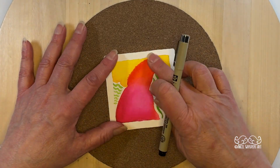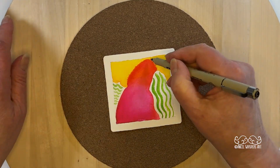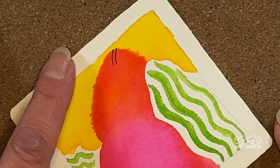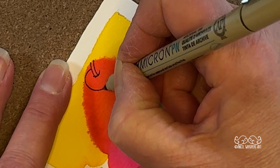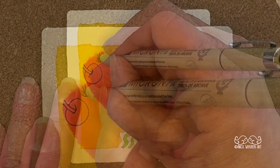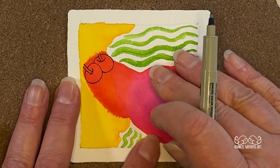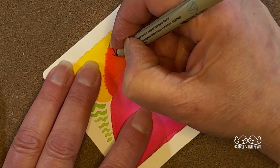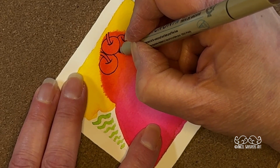Alrighty, so I'm going to draw poke root in this pink orangey section. And I'm going to go ahead and start it up here. And it's just going to come down with a short line for the stem. Draw a little smile underneath it. And then we're going to draw our round berry shape. Another one over here. And when I reach that other berry, then I drew it behind. So far, I think I'm going to like this.